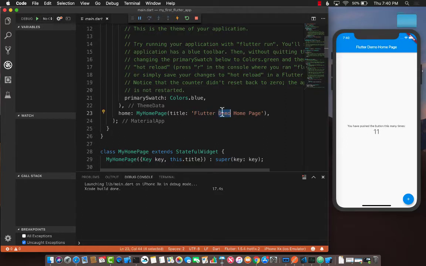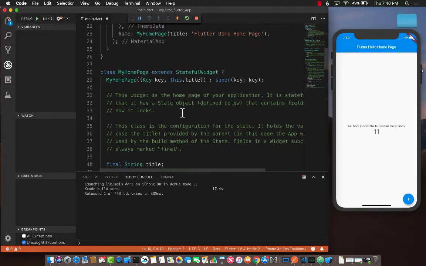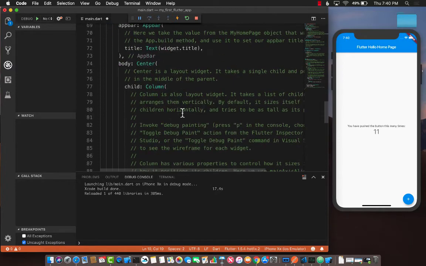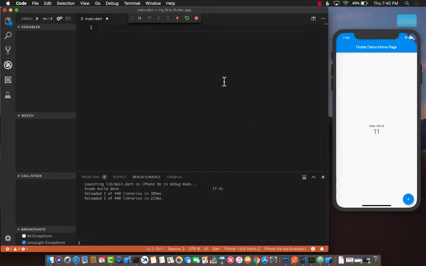Okay, if I want to say something over here, Flutter, hello, and save it, you can see it actually changed over here. Let me change where is our text. I just want to show you the live feature. So if I change all of this and say hello world, and if I save it, you can see it's actually refreshing. So this is the live reload feature of Flutter. Now I'm not going to use any of that stuff, so let's get started from the beginning.